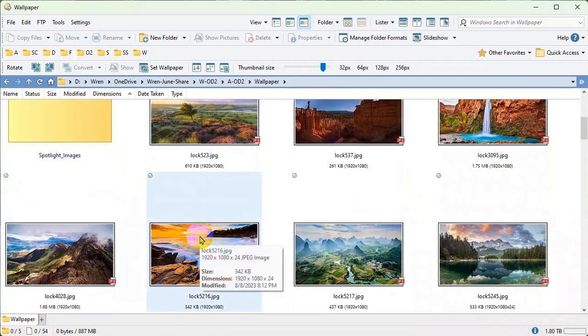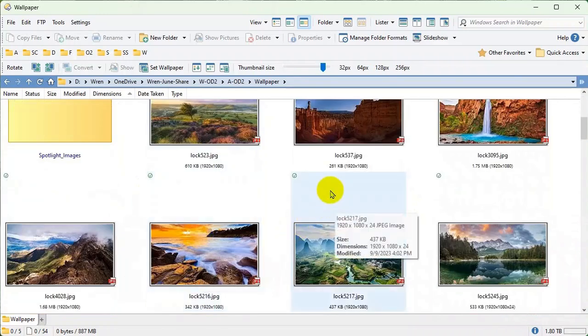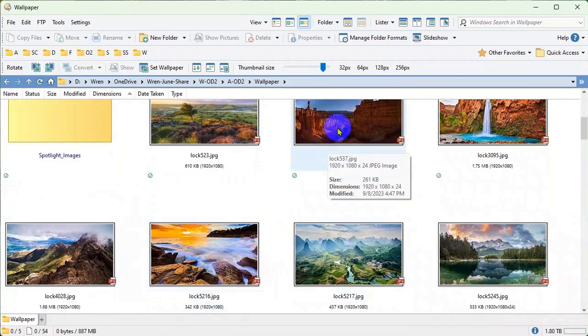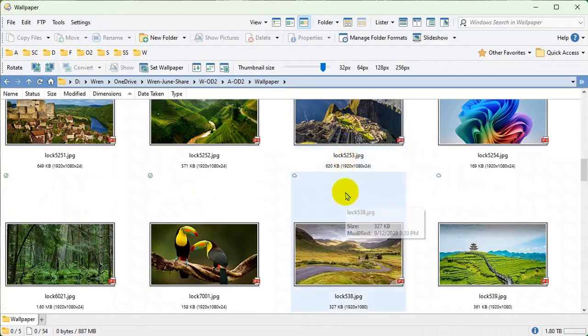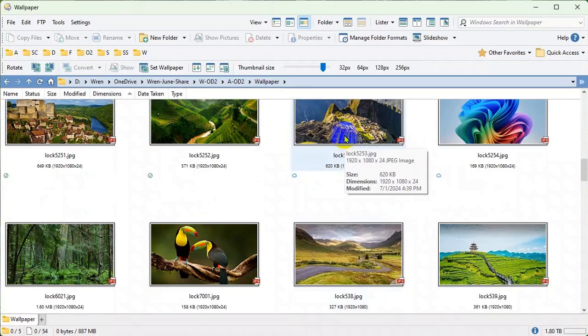By the way, notice that some of these are here. And as we saw, once they're on the machine locally and not in the cloud, we see more information about them. But other ones are only in the cloud. Like this one is only in the cloud. And, well, we see the same information.